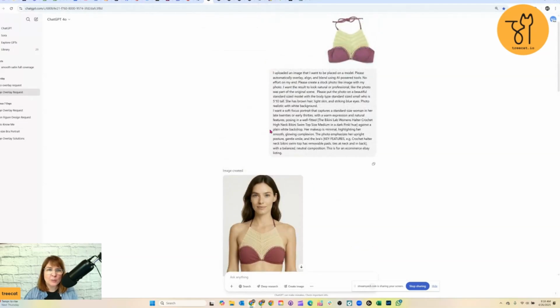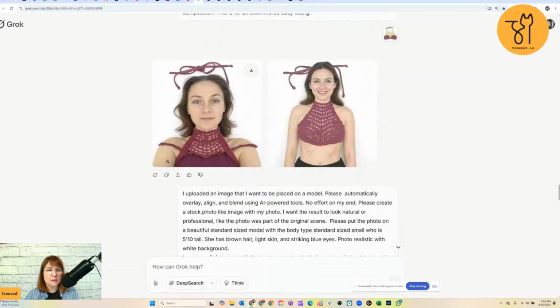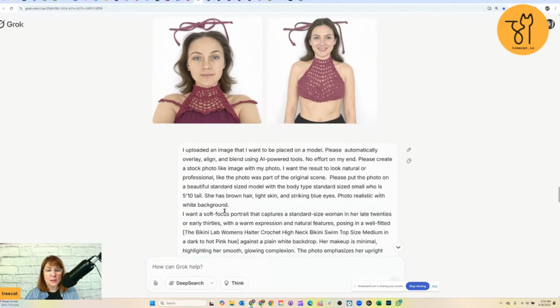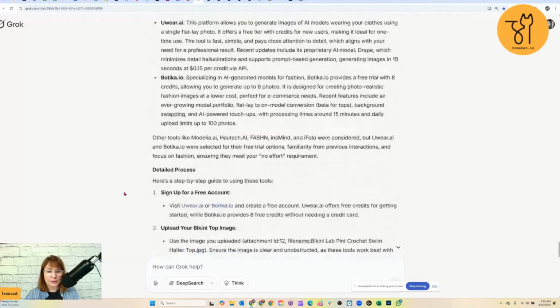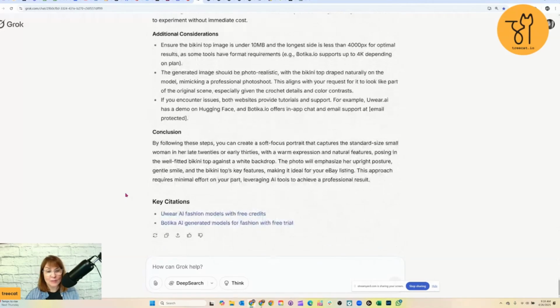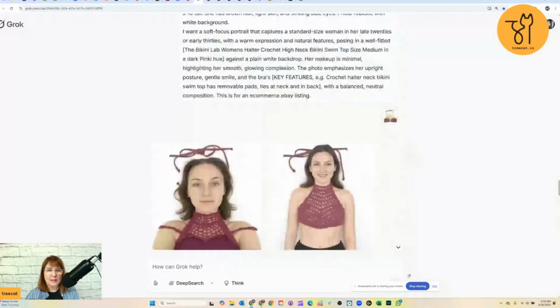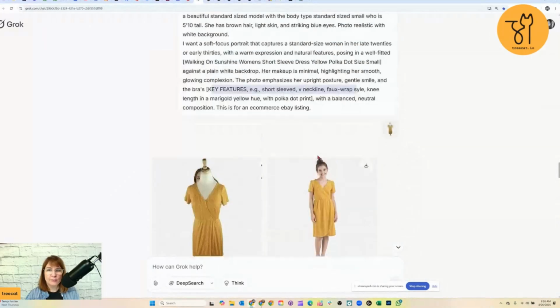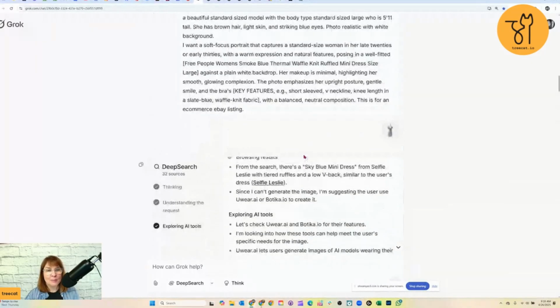I think ChatGPT 4.0 has a little bit more optimization for doing these photos, for putting items on a model, as opposed to Grok. I'm using Grok 3.0, but gosh, it still did a lot of other good things for me, and it's free, right? I played around with it and got some really good photos using Grok. So it's completely free, and I'm sure it'll just keep getting better and better.